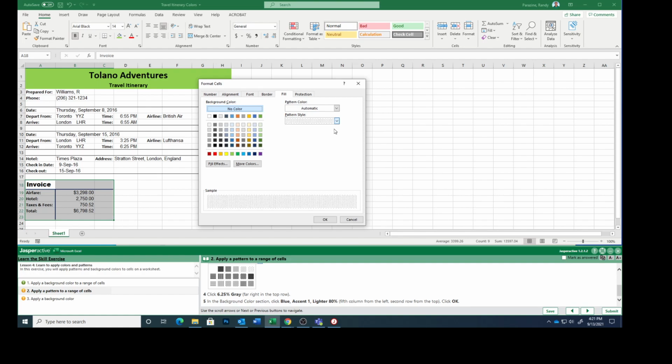In the background color section, click blue accent color. Blue accent 1 lighter 80%. Fifth column from the left, second row from the top.